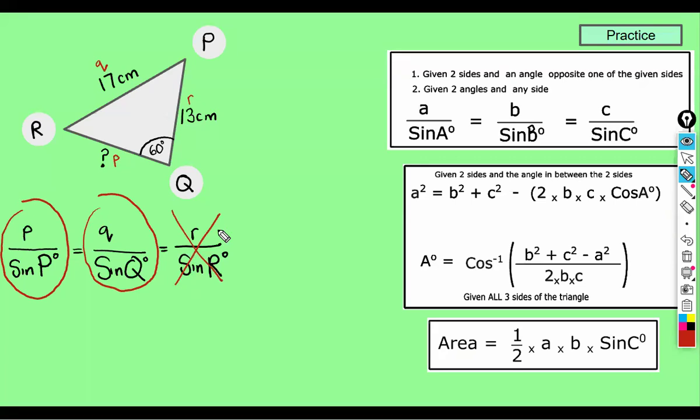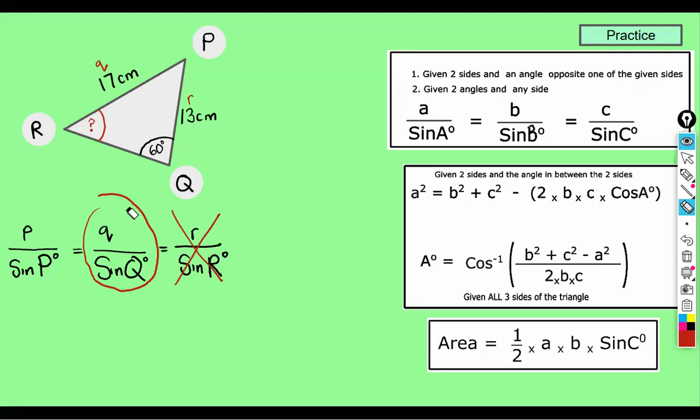I wonder if I made a small mistake in this question. Guys, I'm going to check something here. I think I made a small mistake. All right, so the mistake is this, right? The question mark is supposed to be here. We're supposed to be finding angle R. So who do you think we should throw away? Let's use a mistake as an opportunity to redo the question. Who should we throw away?